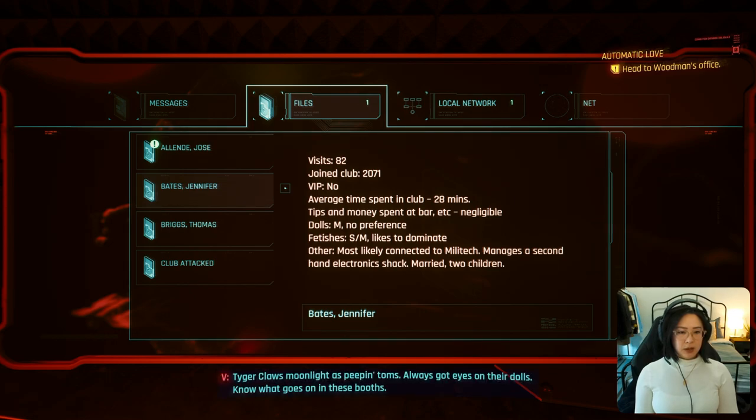Tiger Claw's moonlight as peeping Toms. Always got eyes on their dolls. Know what goes on in these booths. Then data mine the behavioral chips. Saw that twist coming a mile away. Had a hunch. Still, wonder if it's for their own use or for sale. And who'd be buying?